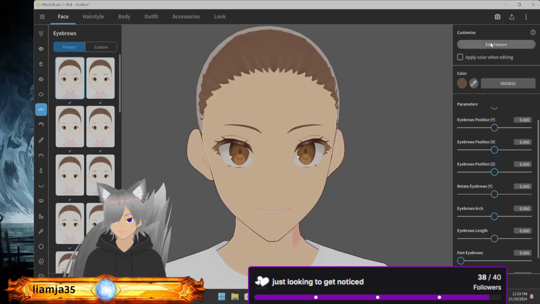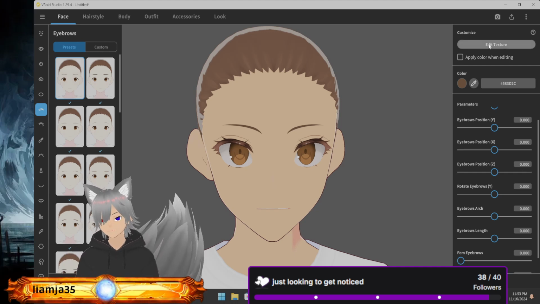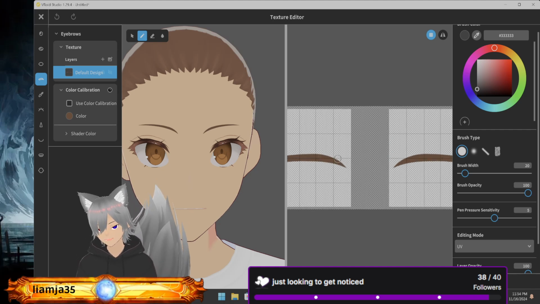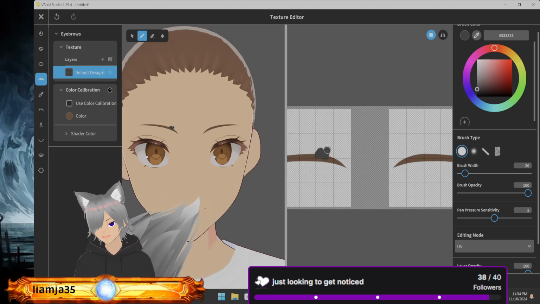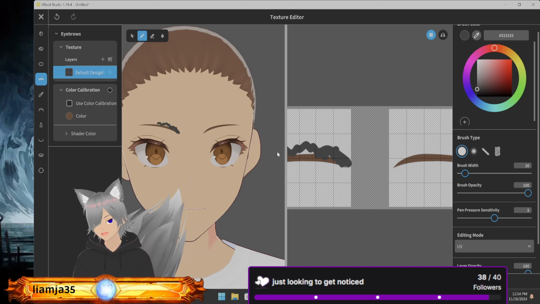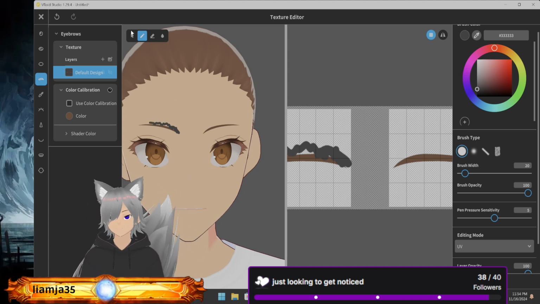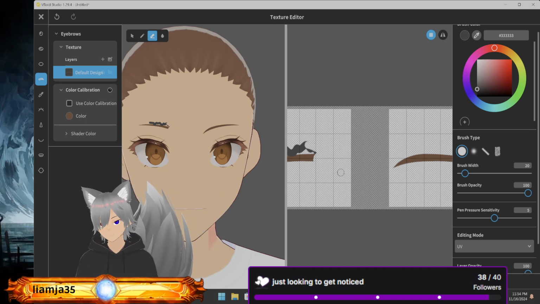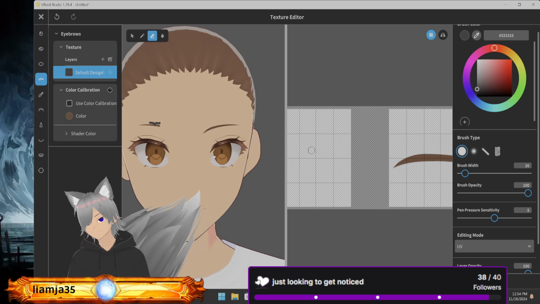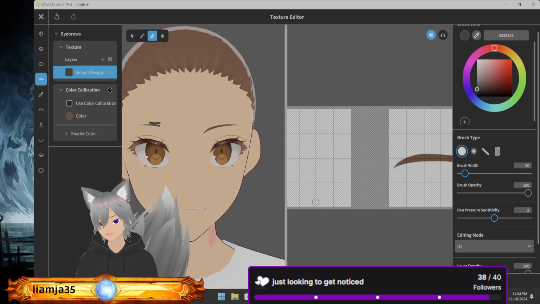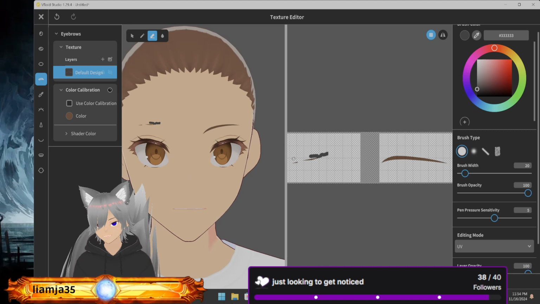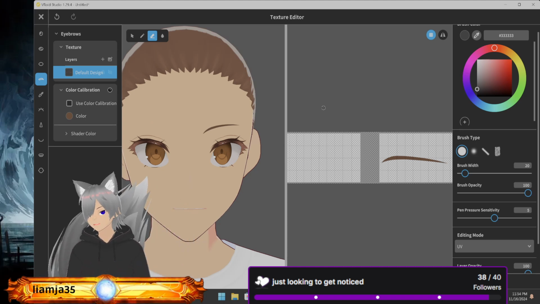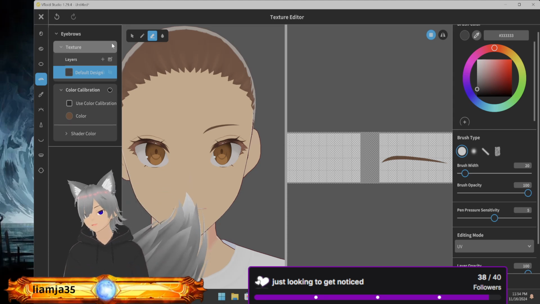And you can also, and I haven't messed with this that much, use edit textures, which you can actually change how these look and whatnot. So if you want to draw in your own style, you can. Or if you wanted to just get rid of it, like, oh, you're missing an eyebrow on that side for some reason, or you want to add in a location for a scar or whatnot, you can. It's simple and easy to use.